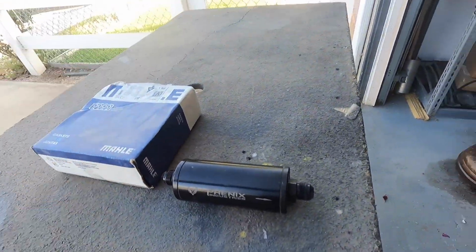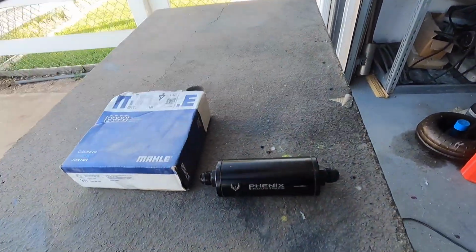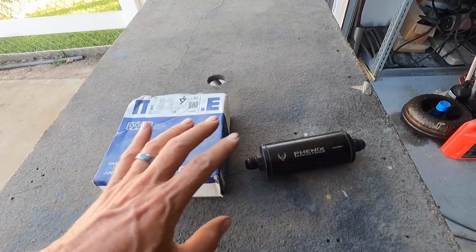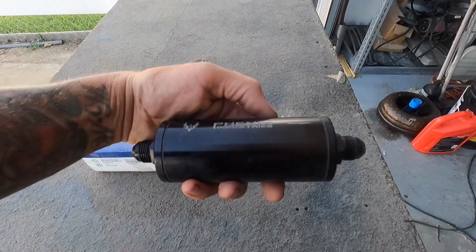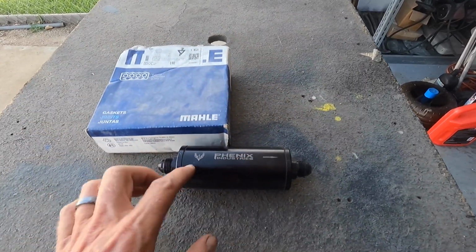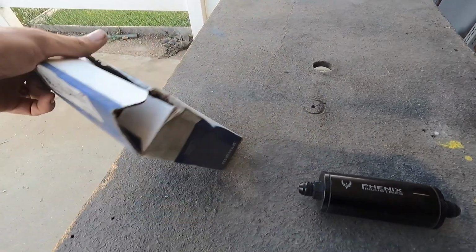I have other filters. Like I said, I got a box over here, we could open it, and I've got filters and fittings because I was trying everything in the kitchen sink. So this is Phoenix Industries. I went down there, I bought this from those guys. They used to be local, I think they've moved. But we're gonna open this up, and it's got a stainless element in it, and it looks just like this.